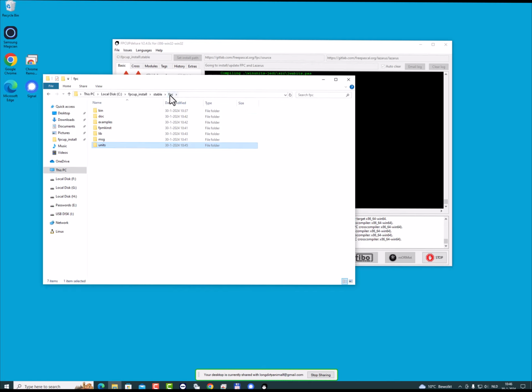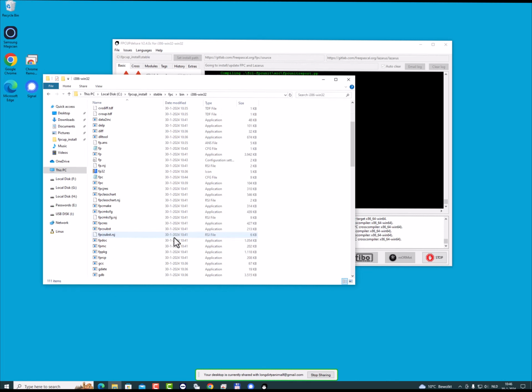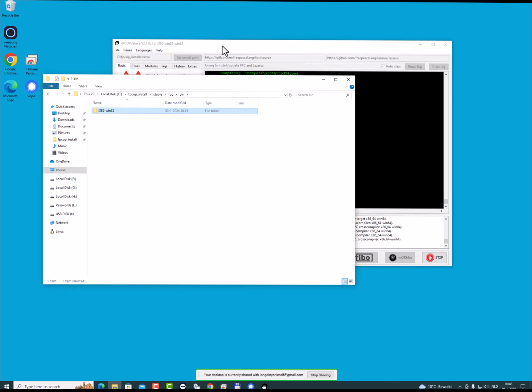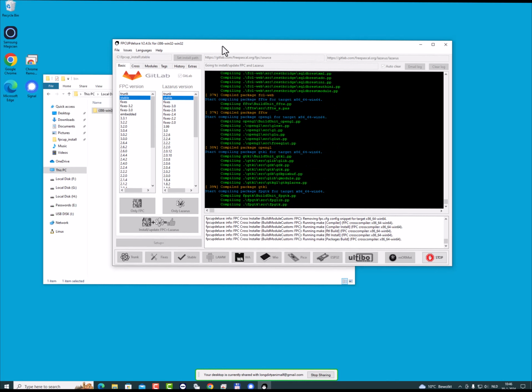taking some time. So the whole process of building FPC from sources has gone well. We have a working 32-bit version of FPC with all that is needed to compile. And with that version, it is now making a cross compiler for the 64-bit. Let's see. Yep, all still going well.